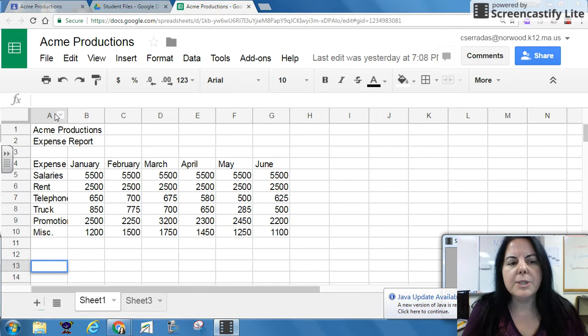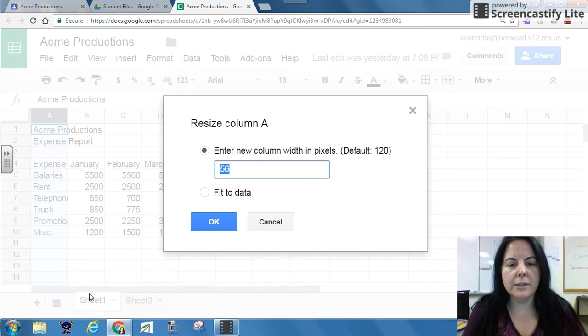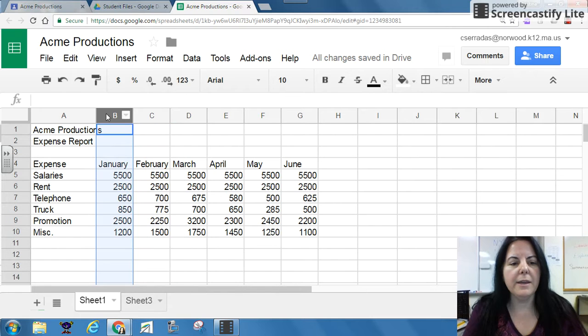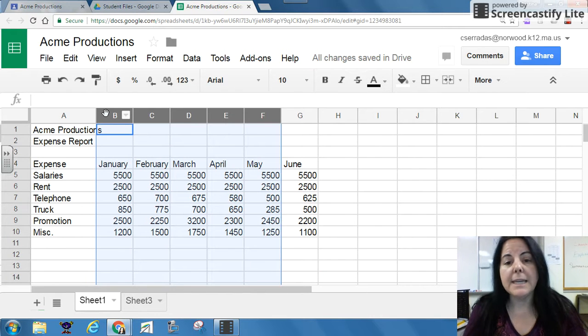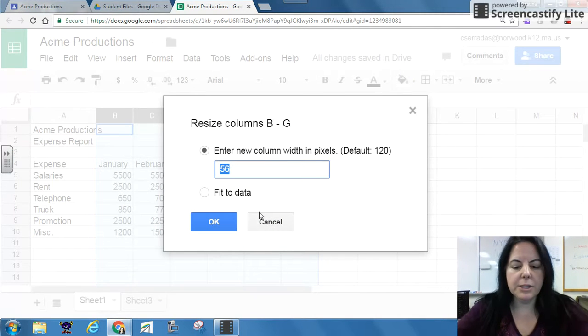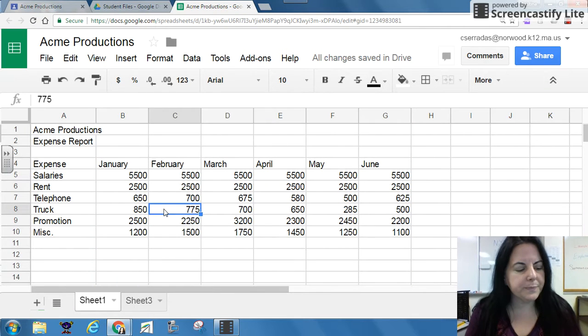We actually saw how to do this in a previous video, but just a reminder, I'm going to right-click on column A, and I'm going to go to Resize Column. It's telling me to make it size 100 pixels. So I click on 100, hit OK, and that takes care of that one. Now we also want to do the same thing for columns B, C, D, E, F, and G. So I'm just going to select them all at the same time, right click, go all the way down to my resize, and this one I'm going to change to size 80 and click OK. So we've just done direction number 2.